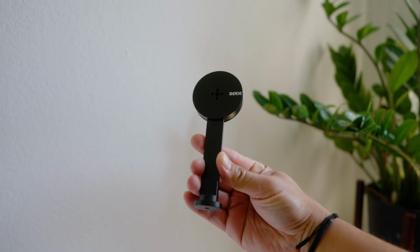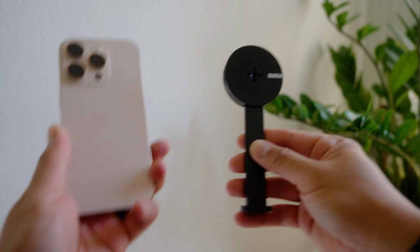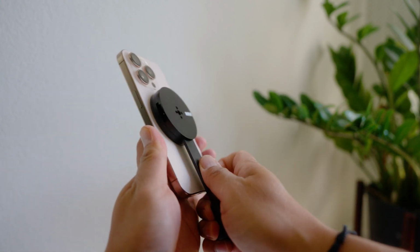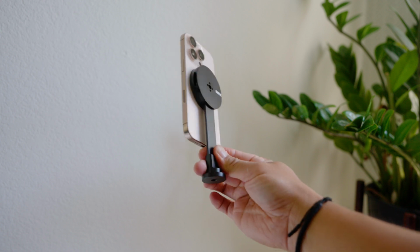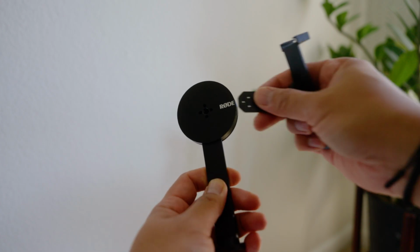The next accessory I want to talk about is from Rode, and it's their MagSafe phone mount. The reason why I picked this is because of how easy it is to use. Like literally, all you have to do is just attach your phone to the MagSafe connecting point. Like that's it. And there's joints where you can attach these hot shoe arms to attach accessories.